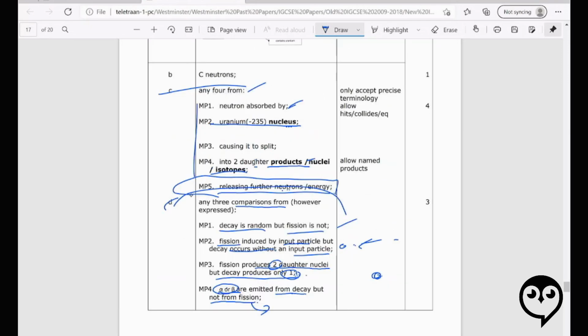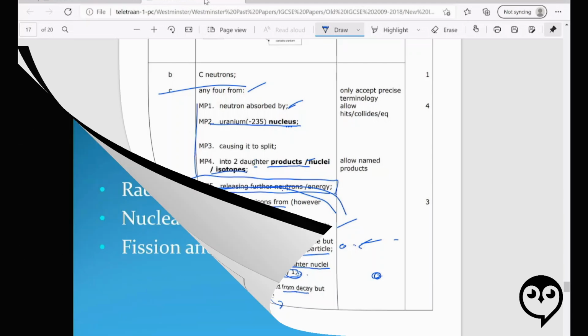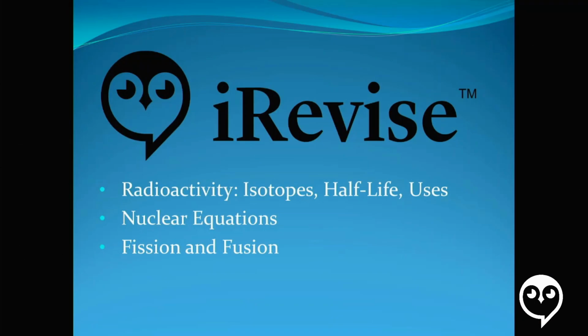All right. This is a good question so that you can understand not only what radioactive decay is, but what fission is. And comparing and contrasting similarities and differences is a great way of studying. Right, that takes us to nearly an hour again. Time certainly flies when you're having fun. I hope that's been helpful for you. Make sure you're practicing your written work. Make sure you know your steps. These types of questions can be very easy to master with enough revision of past papers. Take care. We'll see you next time.